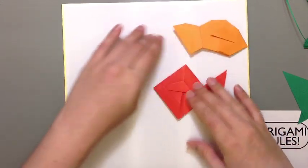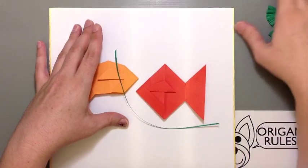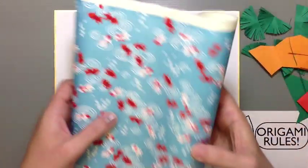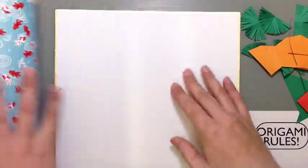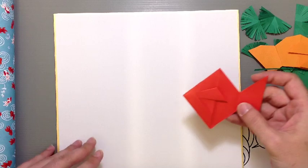So I've got what I want for everything here with my fish and then my little pieces of leaves that I want to lay down on the board too. And then I saw that I had a little bit of really nice origami paper that features goldfish on it. And I thought, wow, this is so pretty. And it would be really nice to put just a little thin strip of it diagonally cutting through my board just to add another dimension to things.